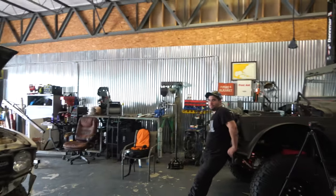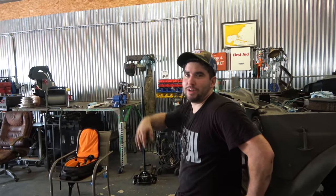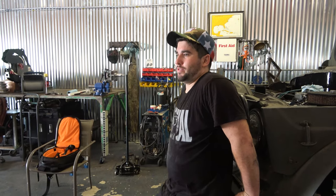Yeah, now we just gotta clean it up. We also have a bench seat for it at the other shop, so we'll clean the inside and get that bench seat installed. Yeah. And yeah, little things, man, little things.